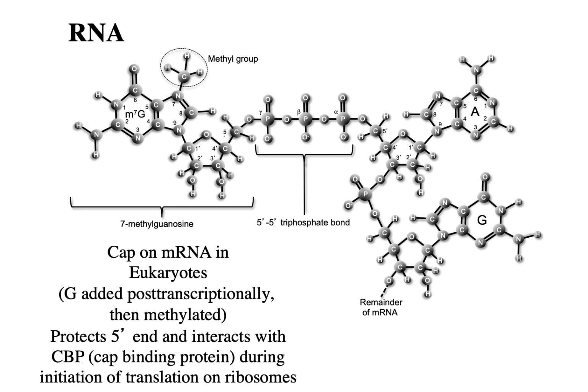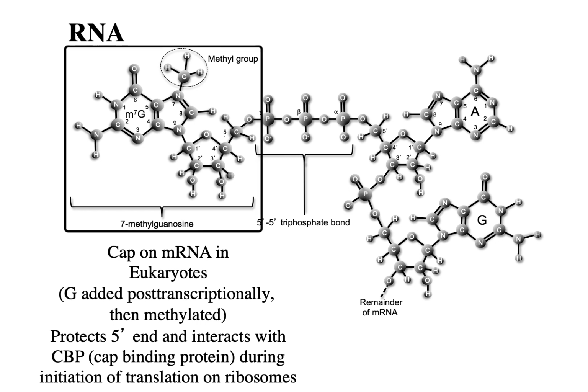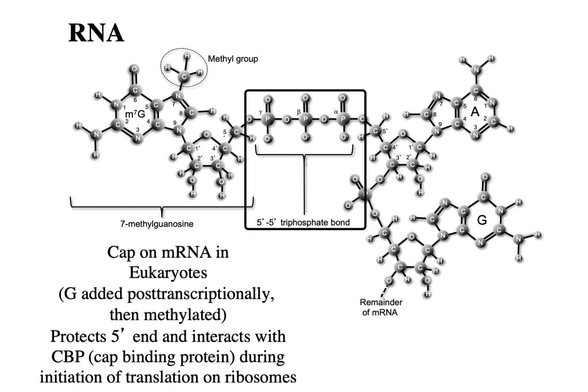So RNA can take on many shapes, and there are non-standard connections between the bases as well, including this one, which is the cap on mRNA molecules in eukaryotes. And then this guanosine, which is on the end, is a 7-methylguanosine. So on the 7 nitrogen, the 7 position on the double ring, you have a methyl group, and then instead of being connected in a 5' to 3' sense with the rest of the mRNA, it's connected through 3 phosphate groups in a 5' to 5' way.